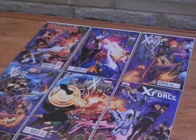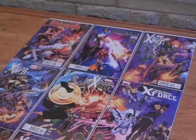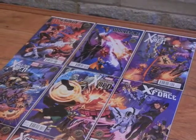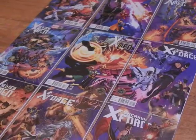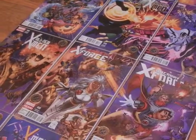It does look quite impressive. What also threw me out a little bit was the fact that the individual covers don't actually go together in the order that the individual issues were released. They've kind of mixed and matched them up a bit, so like I say, that did throw me out.